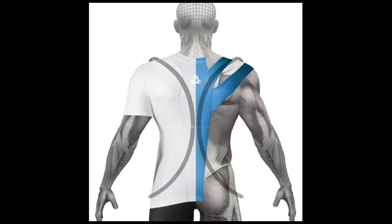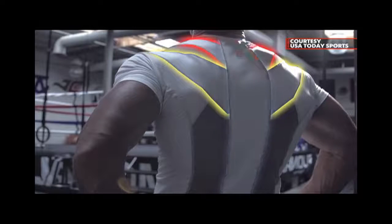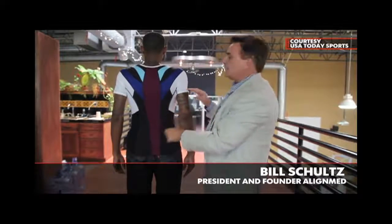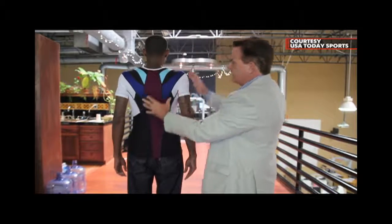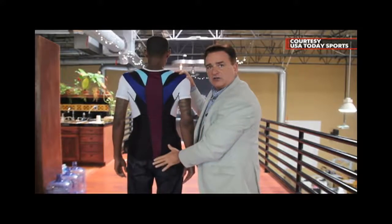But what it is, and what it is not: it's not a compression garment. What it does have is a specific banding in it. It's almost like kinesio tape or skin taping, but it's built in. It has a specific tension to it, and it lays down on specific anatomy. In the case of Anthony Davis, it comes over the top of his shoulders, down across the shoulder blades, into the spinal column, and then the shirt goes down to the gluteus muscles. So it goes down further than a normal T-shirt would, and anchors on the gluteus, or the butt muscles.